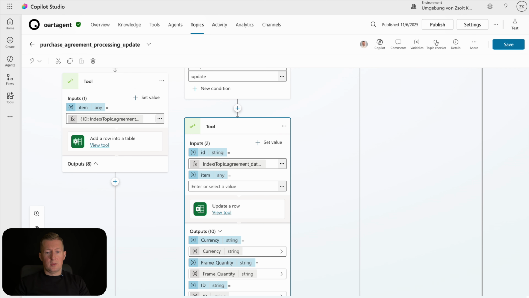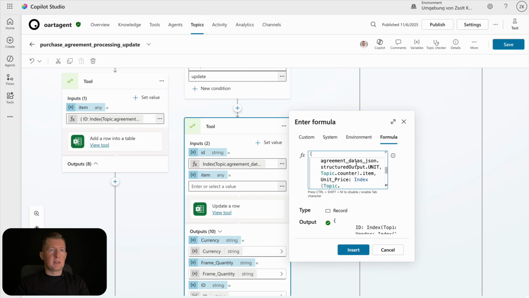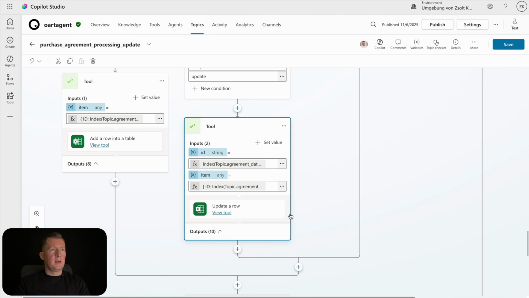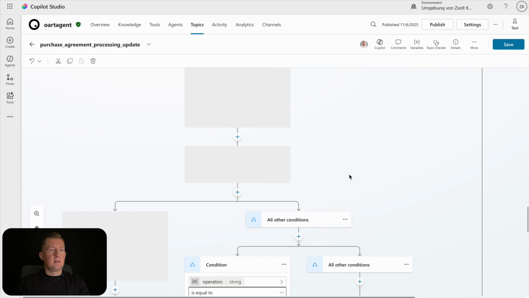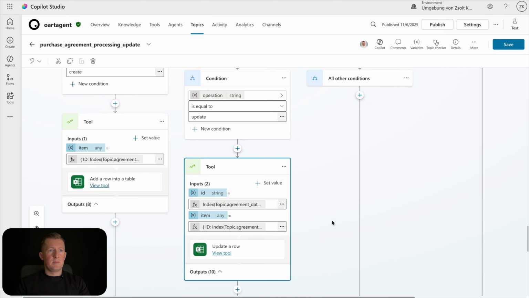And as an item, we are using the same formula as we used by the add row in the table action, which contains in this case as well the ID in the very end. This is the formula we need to use here. And else, if the value of the operation parameter is no, then nothing happens.